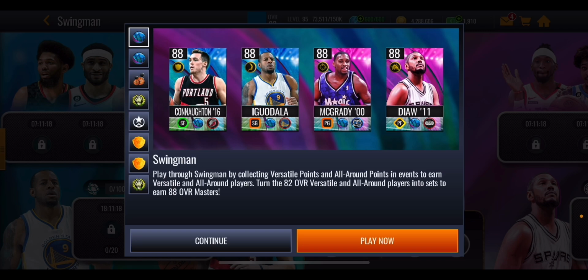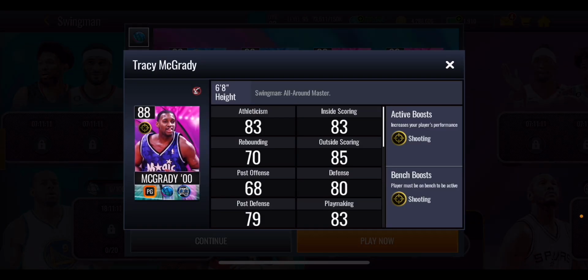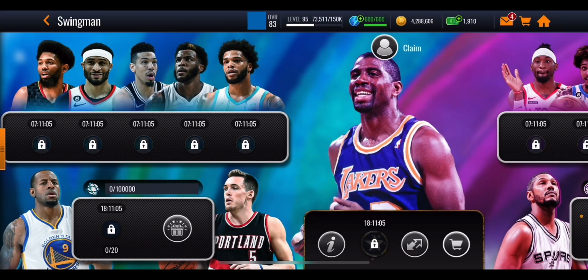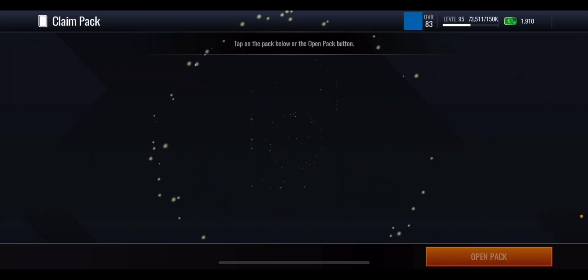Do you want to try and get some of these guys on the left-hand side who are the versatile Masters, or do you want to get the guys on the right-hand side who are the all-around Masters? Pick in your head which ones you want to go for. Me, for example, firstly, I want to try and get myself the all-around Masters, so what I will do over here is when I go ahead and claim up this player pack, I'm going to basically select the player that corresponds to that right hand side, the all-round master side.